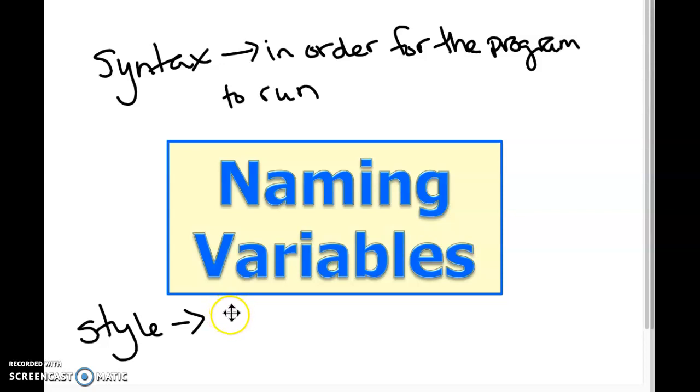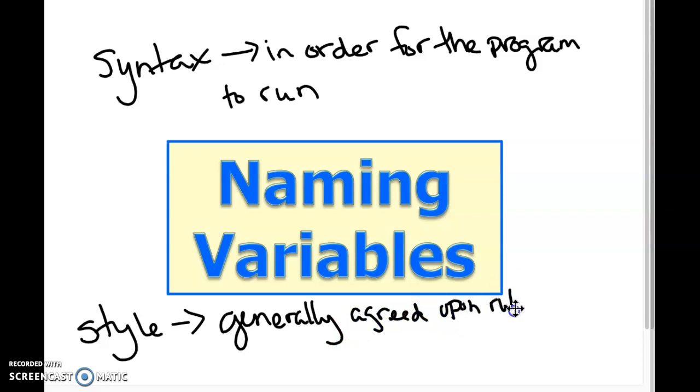So style is generally agreed upon rules. Okay, and we'll discuss those generally agreed upon rules as we go. Okay, so syntax, I'll try to point out the difference. Okay, but you should hold true to both of those regardless. The only difference is if your style is off, the program will still run. Okay, it'll just be more difficult for you to change your ways in the future.